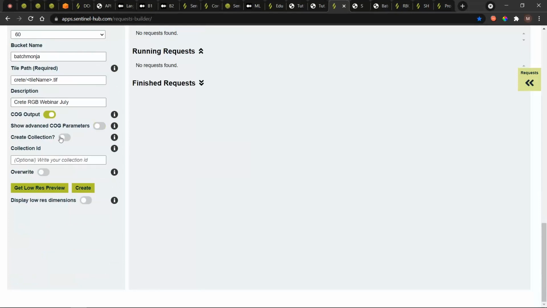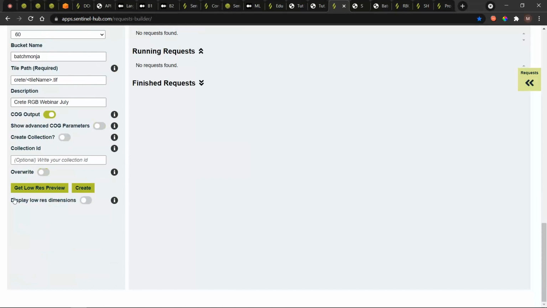You can also select create collection, which we will take a look at a bit later. Right now, we are not creating a collection. So using this request, you will not be able to make a configuration and such, but you will be able to download the data. Collection ID, you could now also insert the ID of an existing collection and add tiles there. Override can also be very useful. If this is enabled, then data, if it already exists on your S3 bucket, is not going to throw an error, but is going to be overwritten.